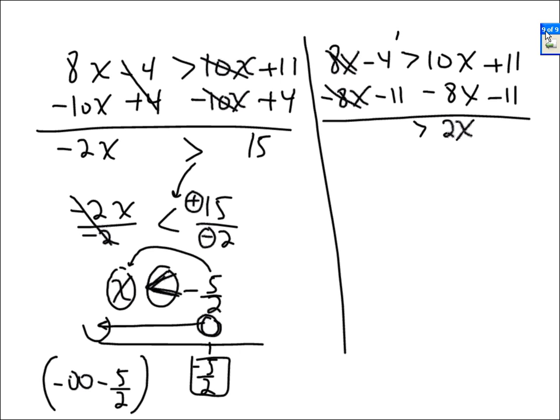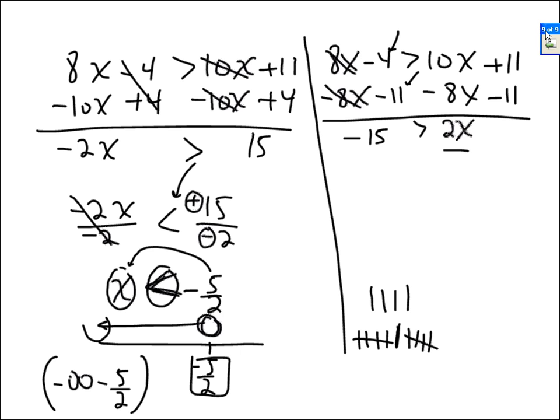If you take away 4 and you take away 11 more, you took away a grand total of 15. And let's face it, if you go to the bank and you take out $4, and then you go back later and you take out $11, how much did you take out? Well, you took out $15.